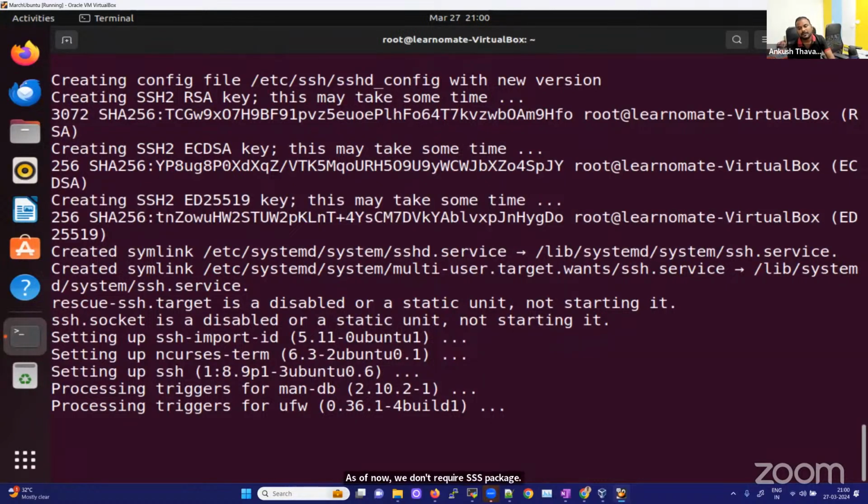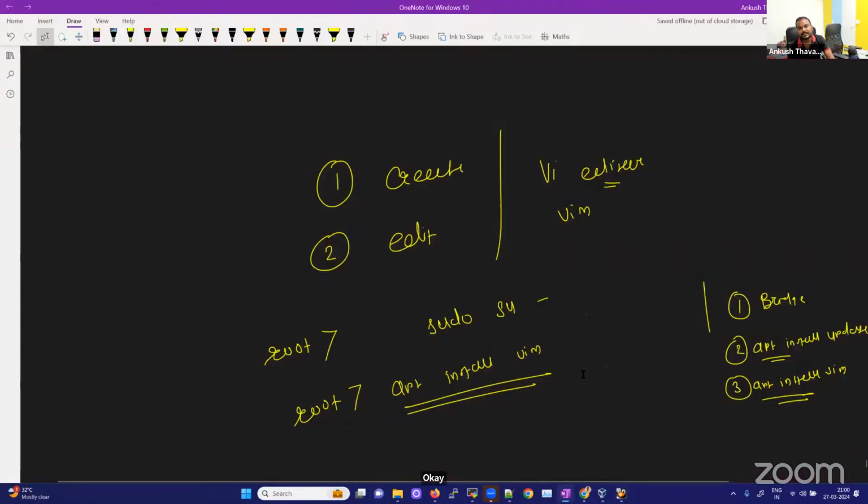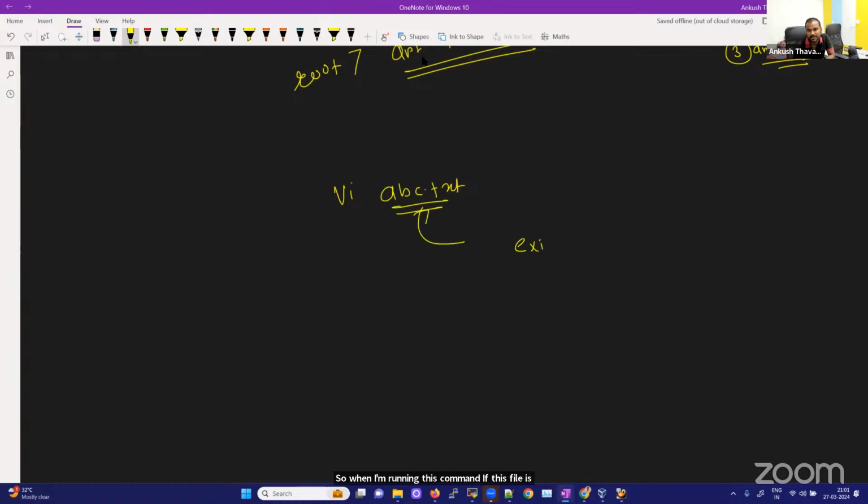Okay. Now let's try to understand the next part. If I say vi abc.txt, when I'm running this command, if the file already exists, then it will open the file.